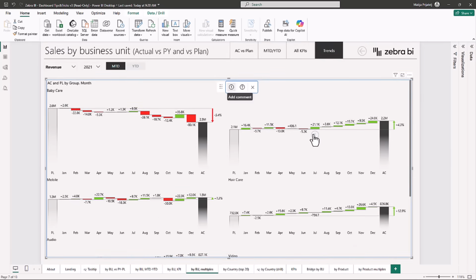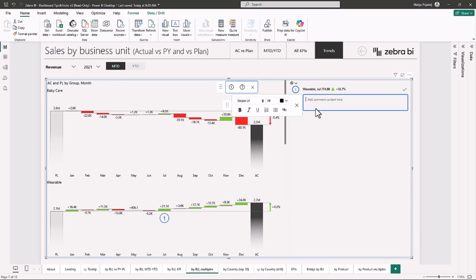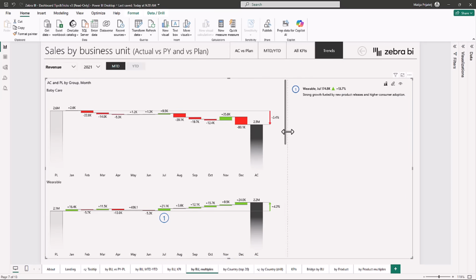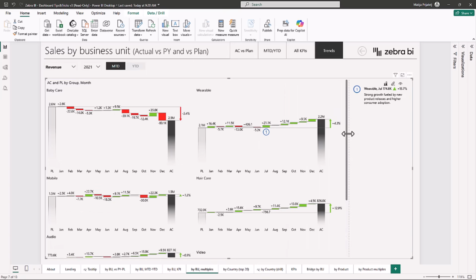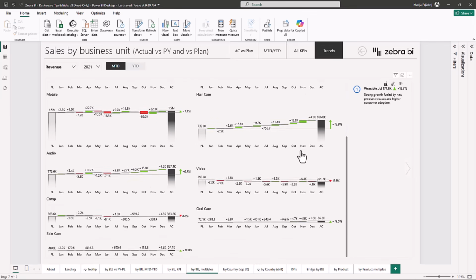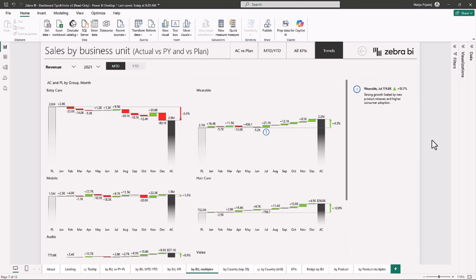So let's add one comment here in July for our wearables, simply that the strong growth was fueled by new product releases and higher consumer adoption, which will help people understand what's going on, like we did with all our other reports. Make the comment section a little bit smaller, and now we have a beautiful trend chart done with small multiples, ready for decision making.